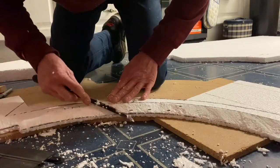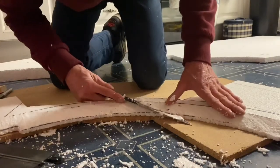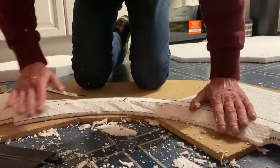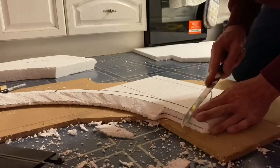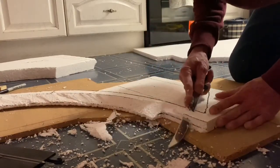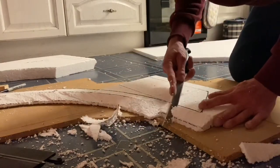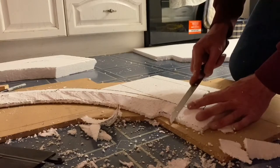Right. Really, it's just so different to cut. Really good, done. We'll come back and hit this with some sandpaper shortly, just to smooth the edges off. Coming to this edge now here, and just try and take this back as well. Nice smooth edge there. Right there, right there. Not too bad, actually. Not too bad at all. There we go, just there.